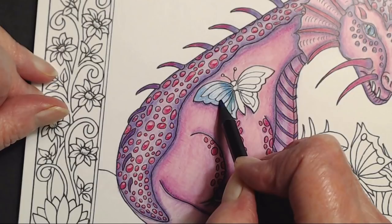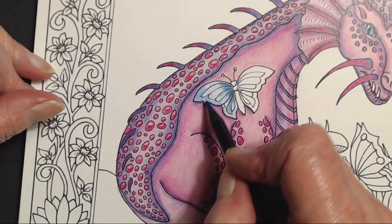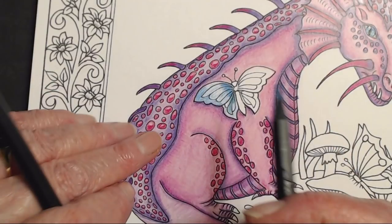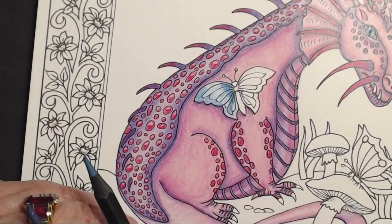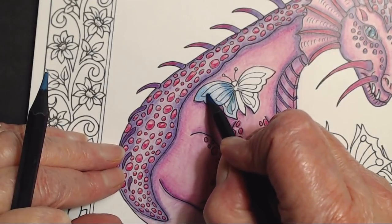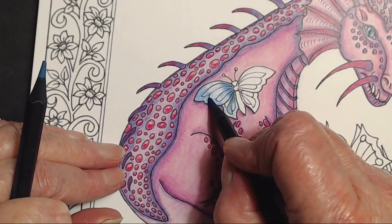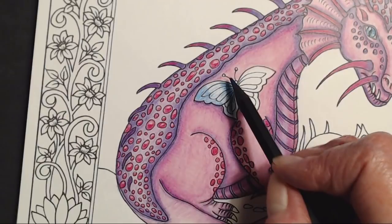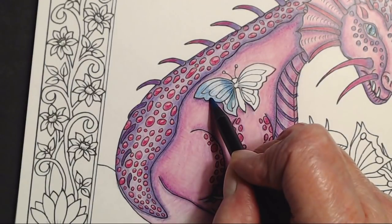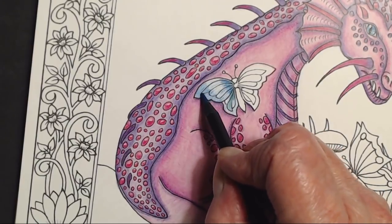And I'm only going to here because I'm thinking that that light might cross its wing right across here. But because I've got this green in my hand, I'm not sure if I want to just ignore my lines, which I guess I could do. This is the Aquarius that I'm using. And then see how much lighter I'm using it than here in this dark space, because I'm still sort of trying to decide what I want to do.